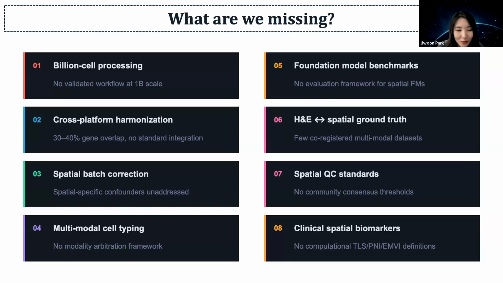When we started generating these colorectal cancer data sets, I started asking around, hey, have you ever built a UMAP out of a billion cells? Or have you really used all of these both protein and RNA informations properly, other than just trying to integrate or annotate it back and forth? How can we really connect these RNA and protein and histology scales all together? And these different sets of challenges will pop up as we build this together. But I believe in team science that we will get there a lot faster than we used to.